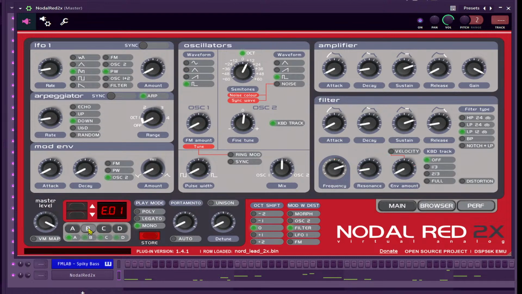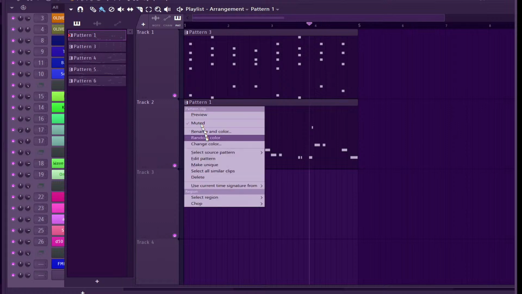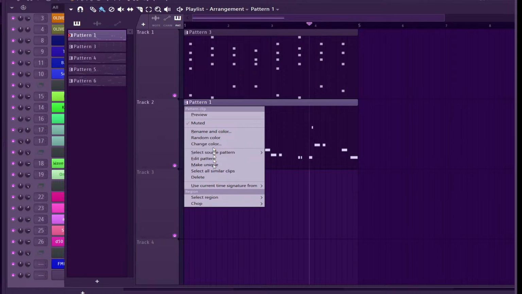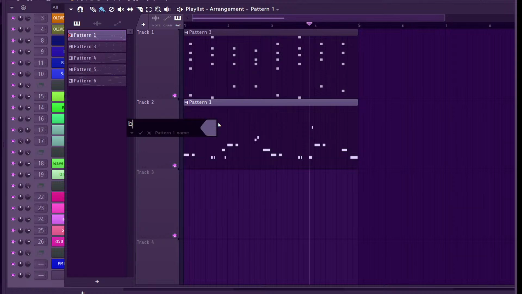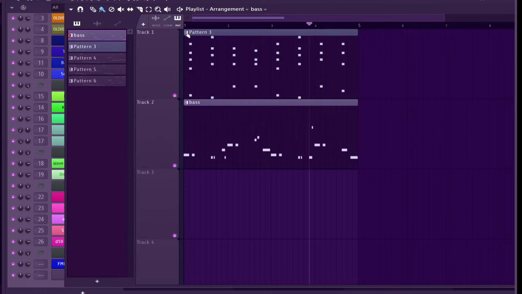Let's go to B here. And I want to make sure I know what this is. Let's just random color it. Like a blue, please. Can I get a blue? Okay. Nope. Sorry. Let's rename it to bass. Let's get a green. Can I get a green? Random color. Nope. Going for green. Pretty close. Nope. Oh, that should have been bass.